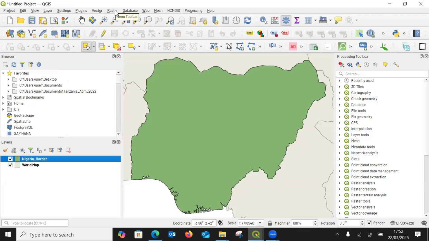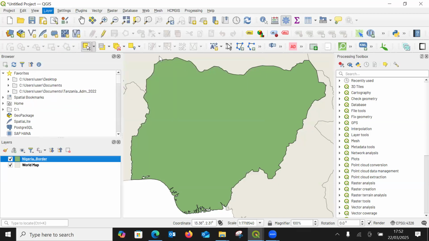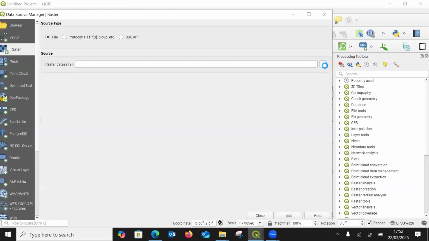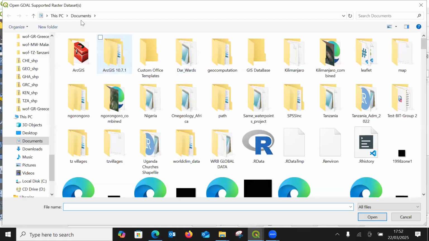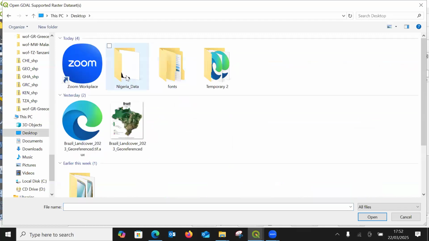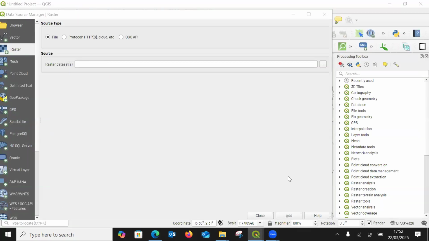I will go to layer, add raster layer, and then select the Nigeria data TIFF file, this one, and select open.